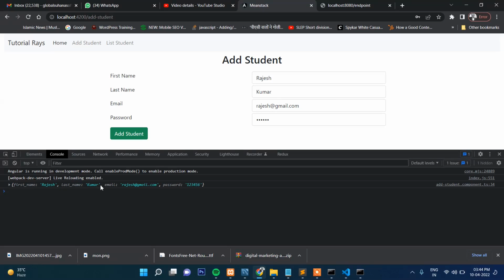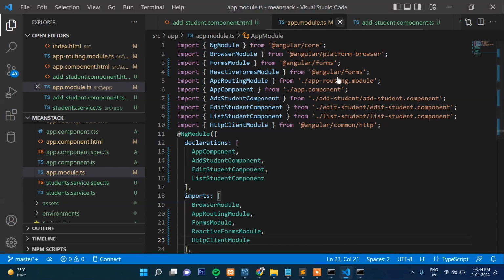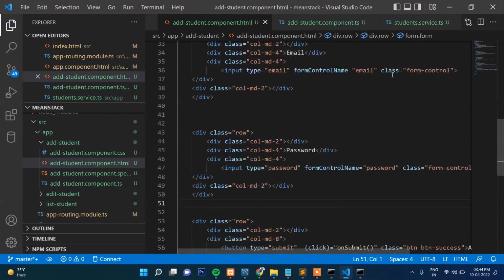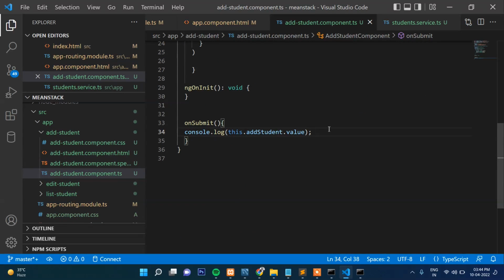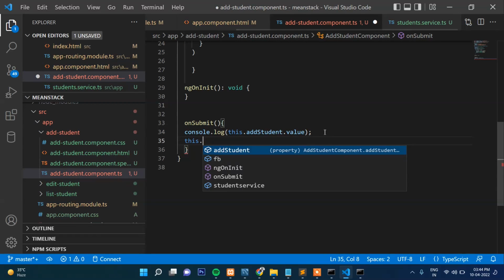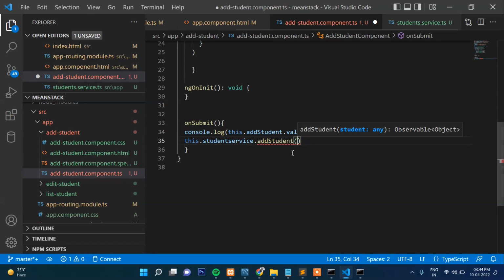Okay, so now let's close it. It's not required, and this one is also done. So we need to work here. What we will write here is this.studentService.addStudent. In here we will write this.addStudent.value. This value we will pass here.